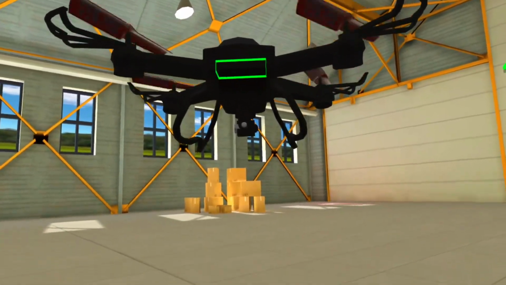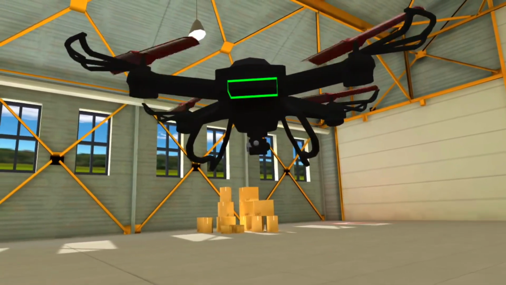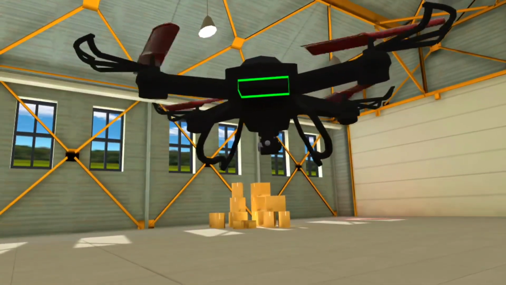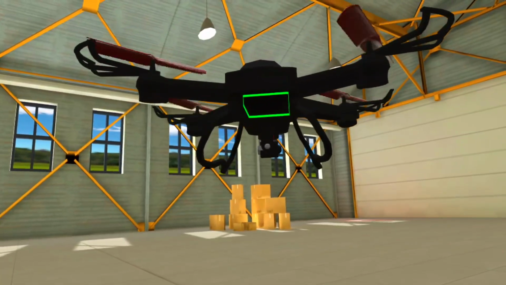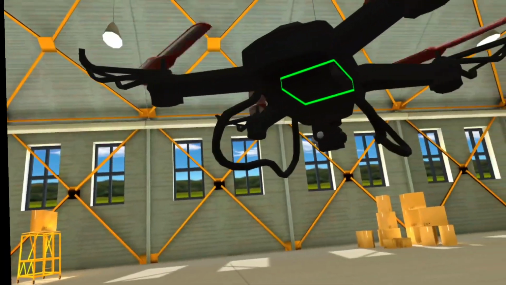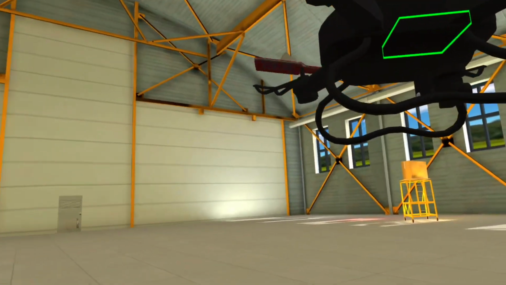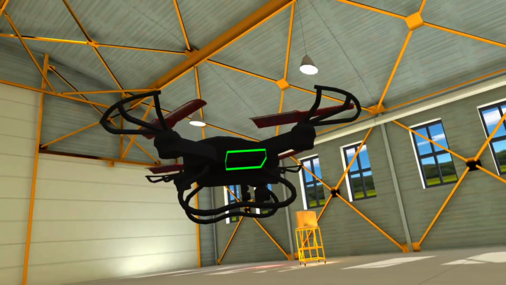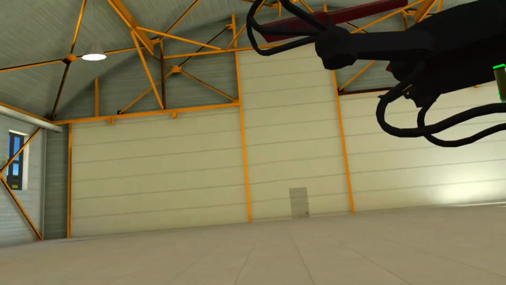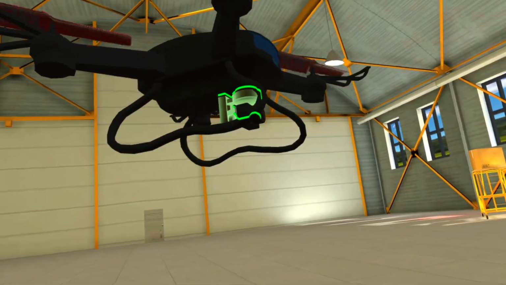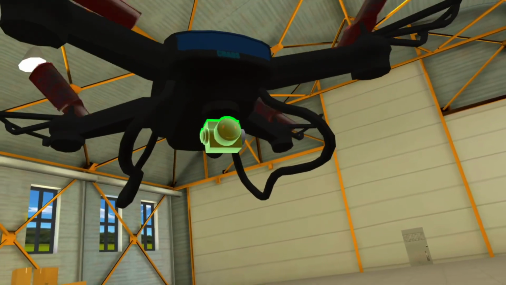Battery pack, the power source for the drone, supplies energy to the motors, flight controller, and other electronic systems, and determines flight time. Flight controller, the brain of the drone, processes input from sensors and controls the motors to stabilize and guide the drone during flight. 3-axis gimbal stabilizes the camera during drone flight. Front camera is used to capture images and videos.